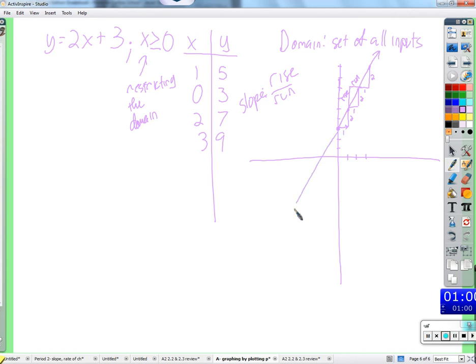Okay. Should I continue my line this way? Sure. Is there a reason I shouldn't do that? No, because no negatives. No negatives, right? Is this in the negative x's territory? I just said don't do that, right? So, no, I shouldn't do that. I should get rid of that. The graph will only go from x is 0 to x is whatever, infinity. It goes on forever in the positive direction.